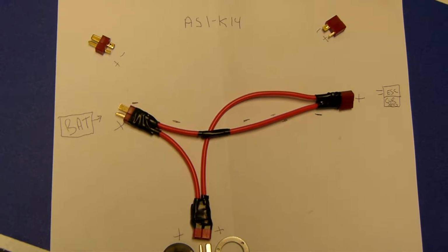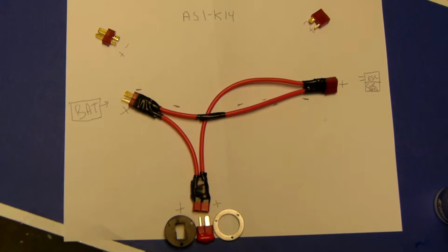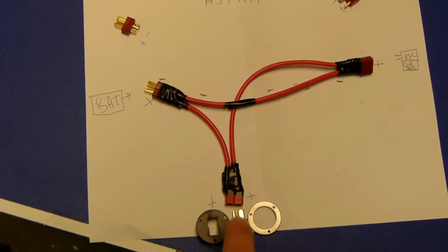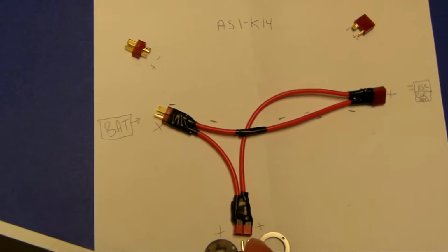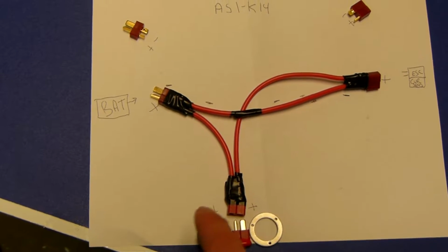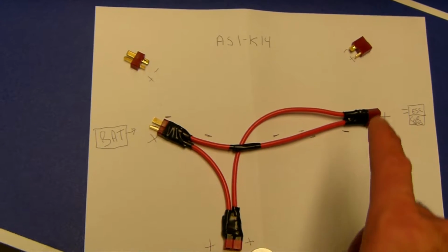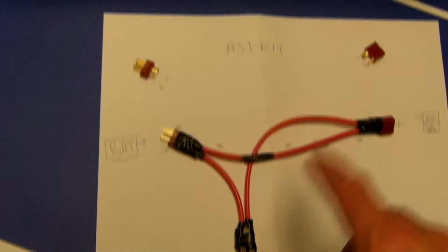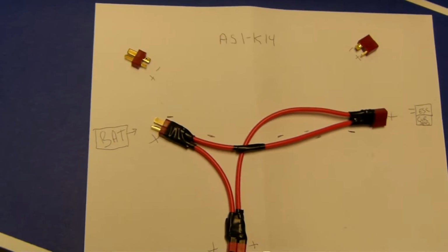Okay, this is the AS1-K14 arming kit. I've decided to add this to the plane for just a safety feature. Basically, this plug here, when it is pulled out, nothing works. And why that is because we have to complete the circuit. We have positive on both terminals here, and positive and negative over here, and positive and negative here, and this negative line runs right across here, positive here, and it completes the circuit.